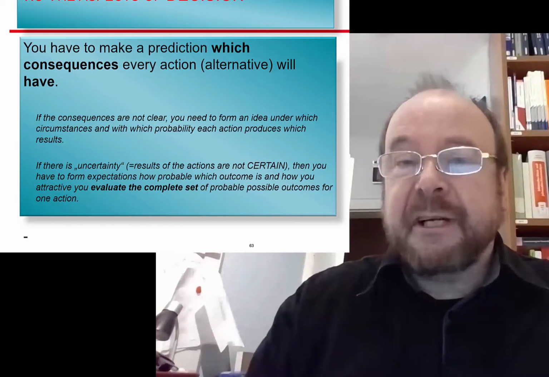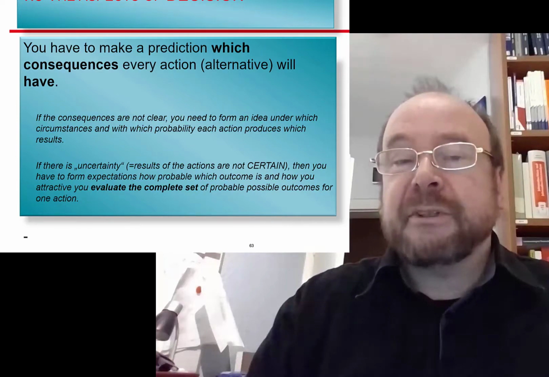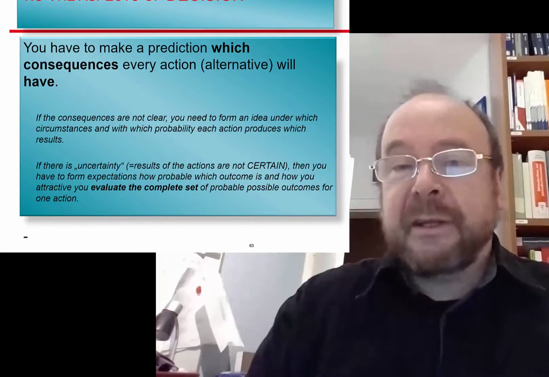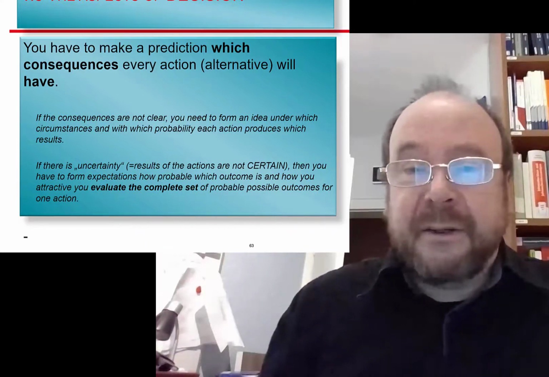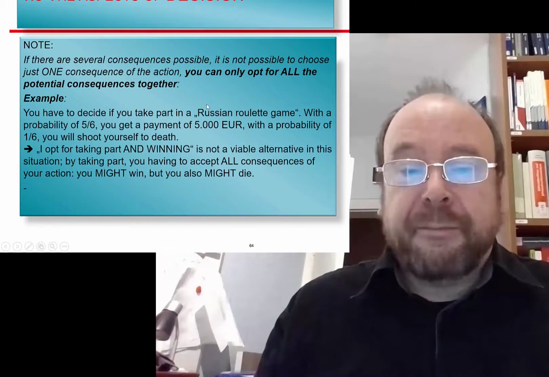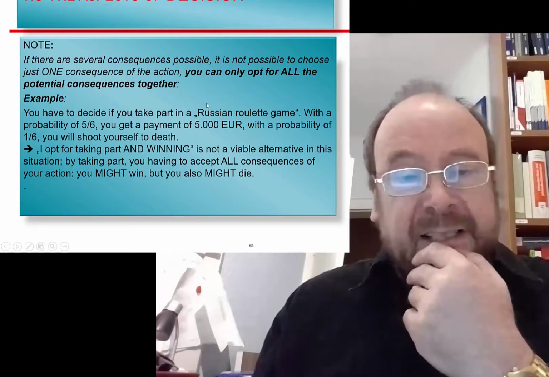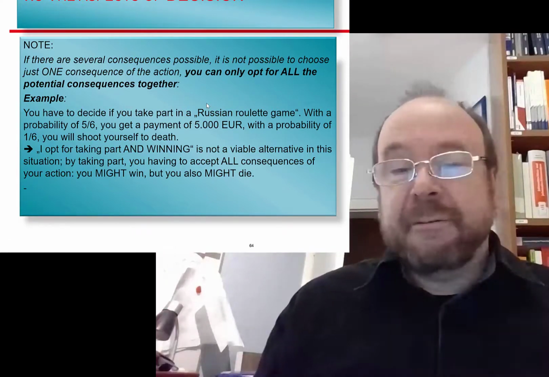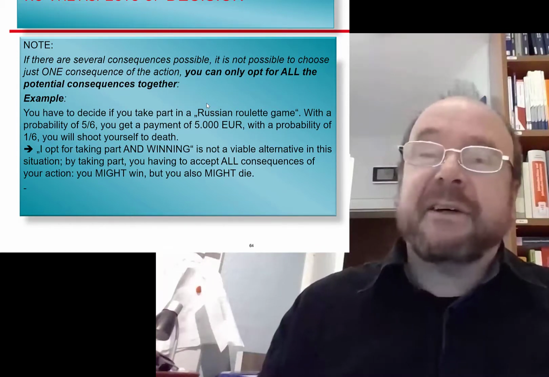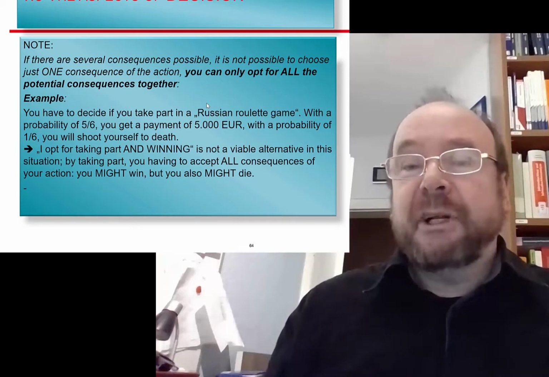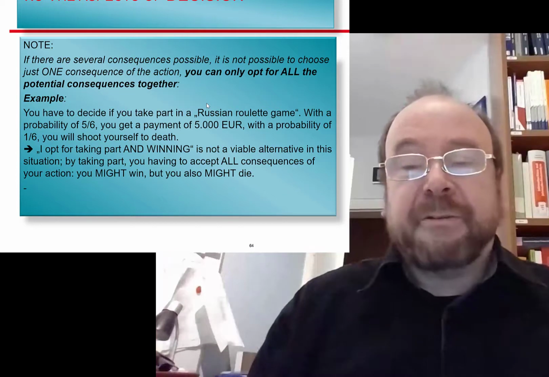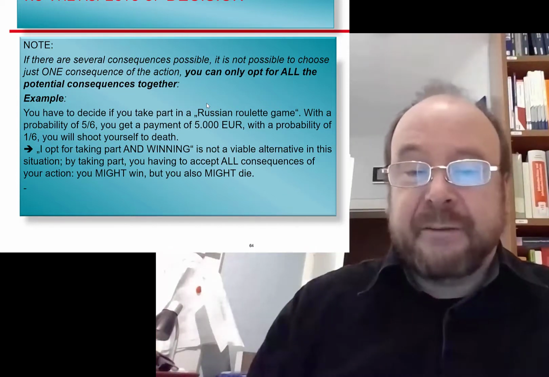But nevertheless, a careful decision process would require that you make the potential consequences clear to you, and that you then decide based on the consequences of the alternatives which are available. And naturally, if several consequences are possible of an activity, you cannot say, I opt for this activity only under the condition that it brings the favorable outcome. You can only opt for all the potential consequences together.